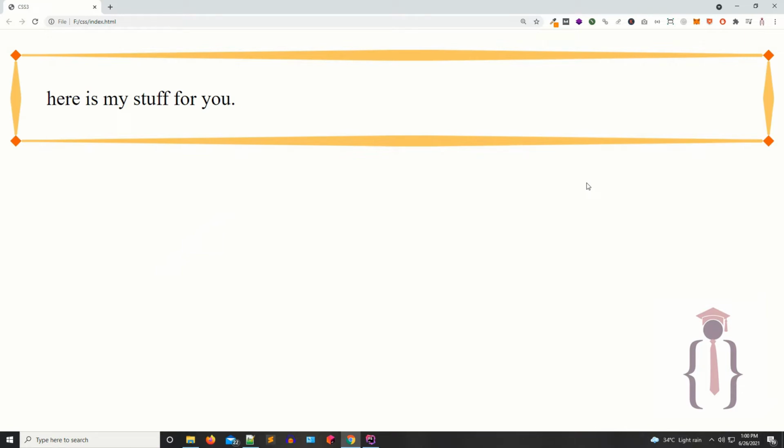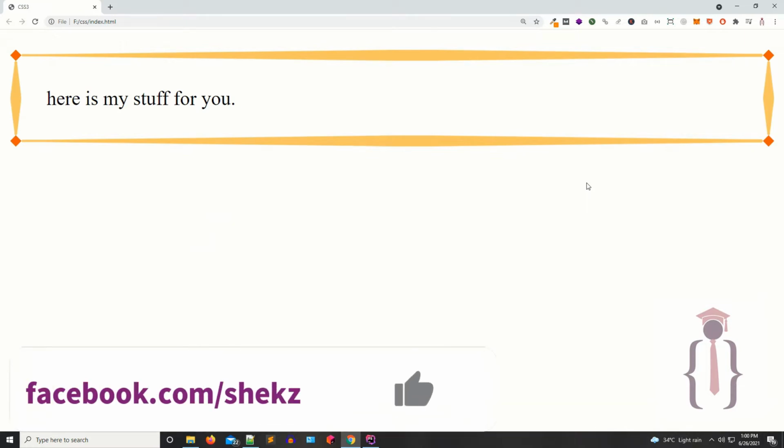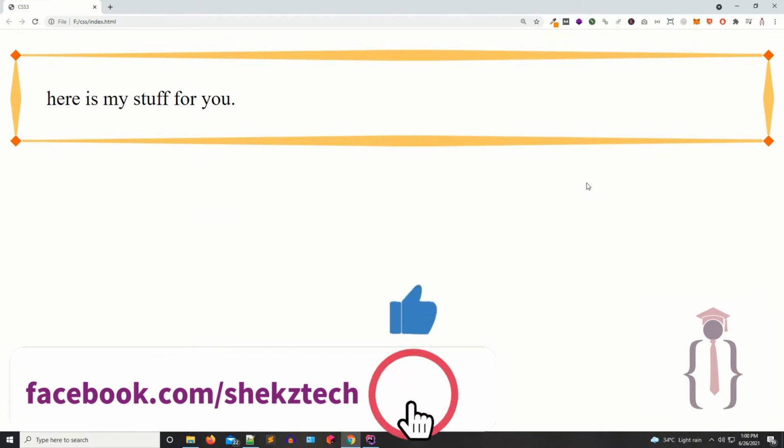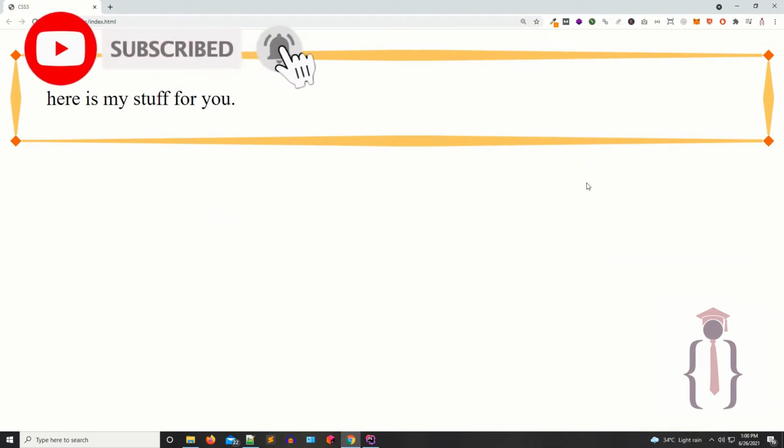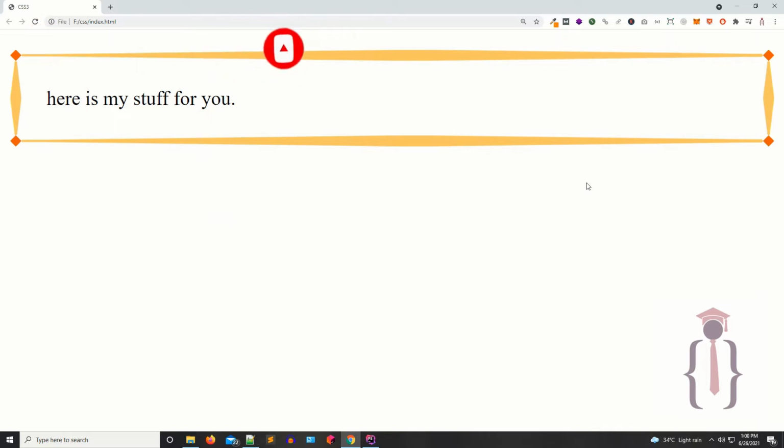By using some advanced frameworks, we have some other kinds of techniques, some other kinds of classes available there. So that's why this is a basic example to use the border image by using your CSS. So that's why we have covered this one. So you have to be familiar with each and every syntax.